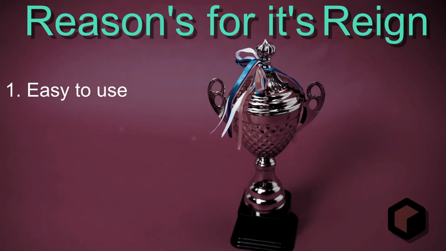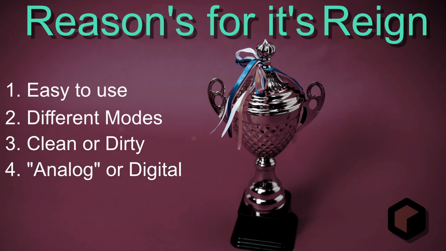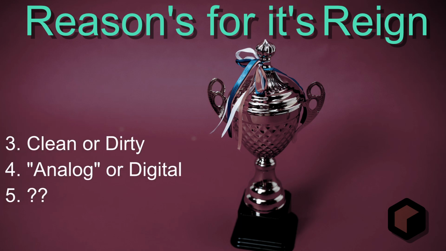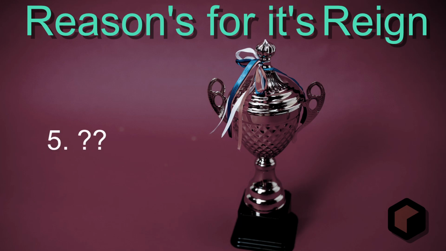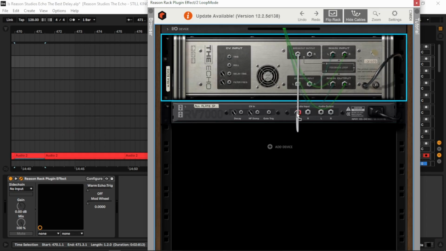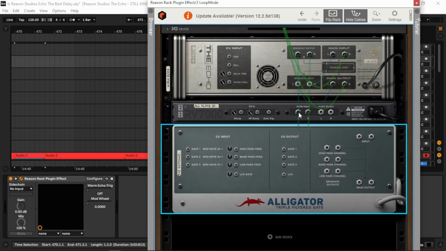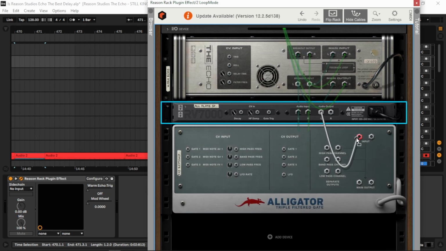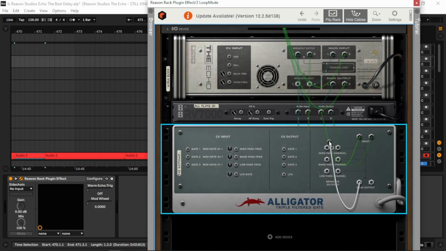Whew. So I just realized I went over this whole device, but the whole device is pretty cool. Some of my Reason power users out there may have noticed that I didn't even mention one of the most powerful features of this delay. Dun dun dun! The breakout cables. With these, the possibilities can be almost endless, but you gotta be a little careful because things can get out of hand pretty quickly.